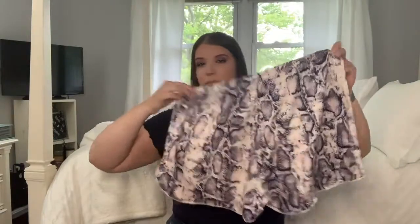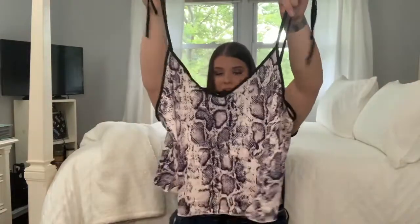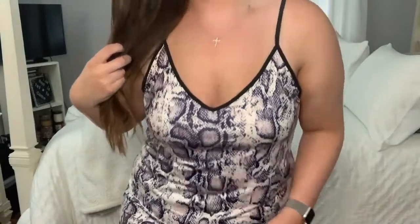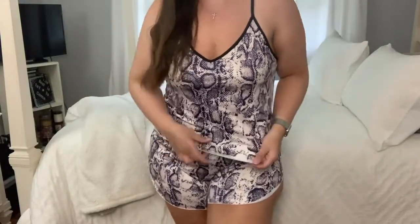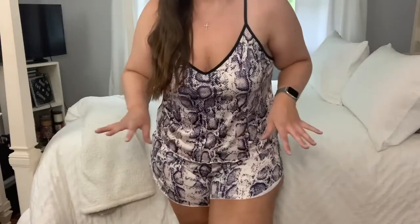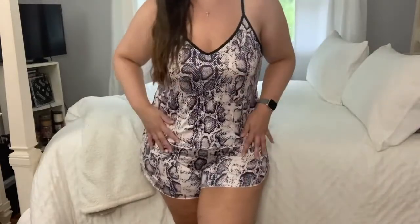Okay here's another snake print — these are their pajamas though. I ended up loving the pajamas I got last time so I decided to get another pair, and these were only seven dollars so I was like you know what, I'm just gonna go for it. So it's like a snake print shorts and snake print top. You have to tie these yourself but very cute. So here are these pajamas. You could totally tie them more wherever you want. It's the top and the bottoms are cute as well. It's like a fake silk material but stretchy — you know how silk sometimes clings to you in the wrong spots. These are really cute, so comfortable, great for pajamas.